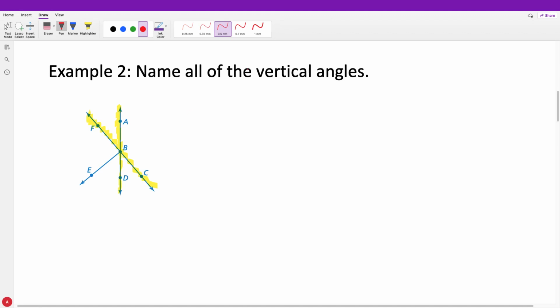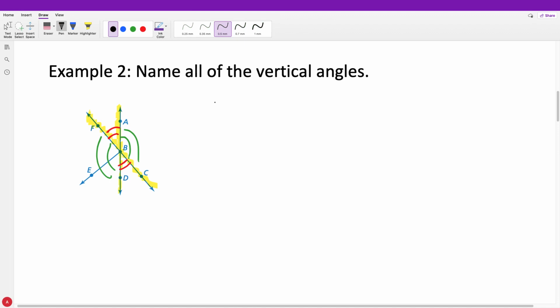So identify the two lines that we're intersecting, and then that will allow us to visually see which angles are across from each other or opposite. I can see that this angle is opposite of this angle, and this one here is opposite of this one here as well. That blue ray can kind of just be there to confuse us a little bit. It might be very important for the problem that we're doing, but it just doesn't pertain to vertical angles.